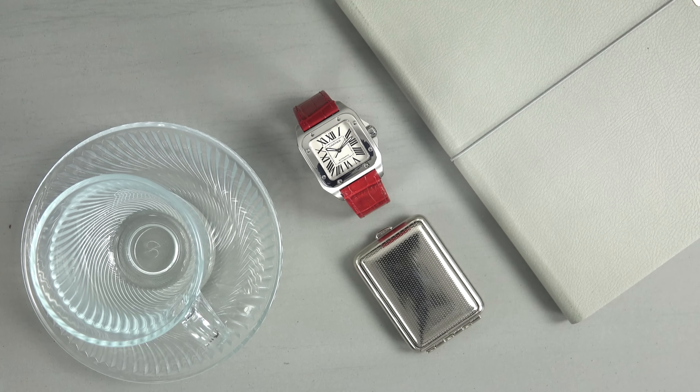Speedmasters in general are a great value proposition and these remain accessible vintage examples with a whole lot of character. With the Speedmaster 145.022 and other similar Speedmasters, you can tap into the rich history of the model, check a box off your watch collecting bucket list, and pass it along to the next owner without losing money on the experience. This is not a high-risk, high-reward gamble, but it's good old-fashioned fun that won't set you back.